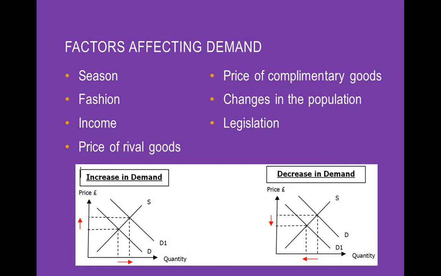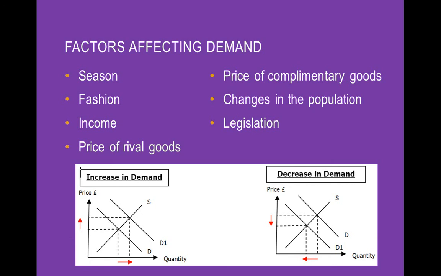Price of complementary goods. So, actually, let's think about holidays. So there's the price of holidays, particularly with a fuel duty, making holidays much more expensive. So we might see fewer people buying things like sun cream. That's a complementary good. When you go abroad on holiday, you tend to need sun cream, so if fewer people are going abroad, there will be less demand for sun cream.